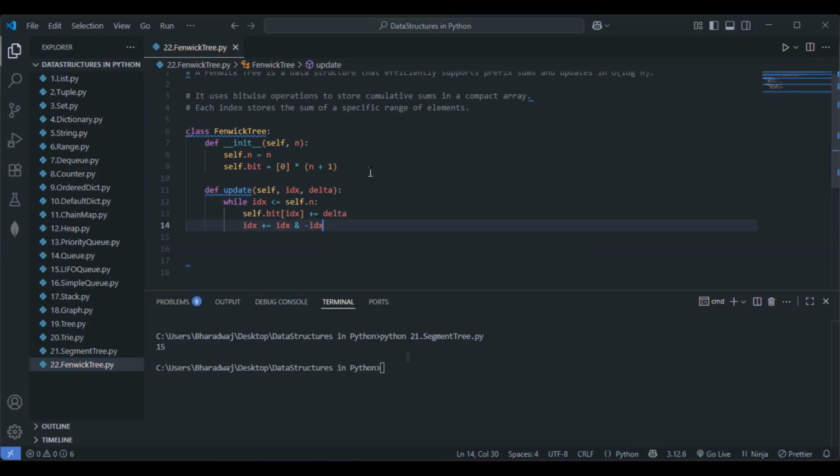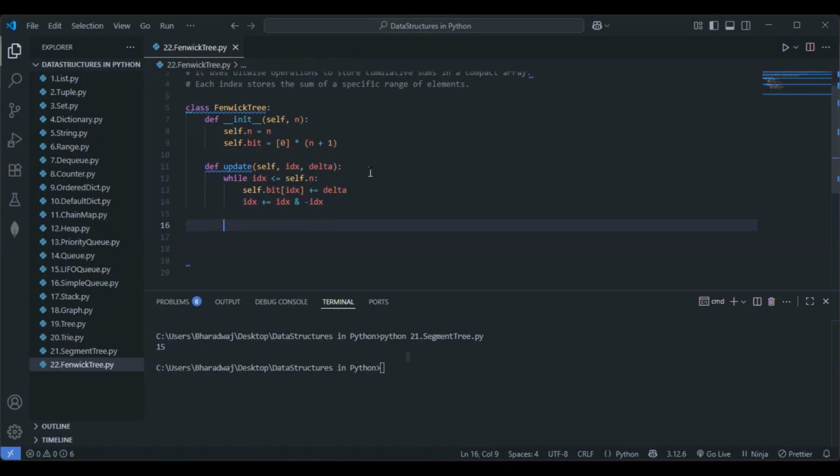Usually in the beginning, whenever I saw this line, I would come to know that this is solved using the Fenwick tree. I didn't know the name Fenwick tree at all, basically. I used to see this line, plus idx and minus idx, and think this is nothing but the Fenwick tree. To be frank, I just remembered that one. Now this is line number 14.